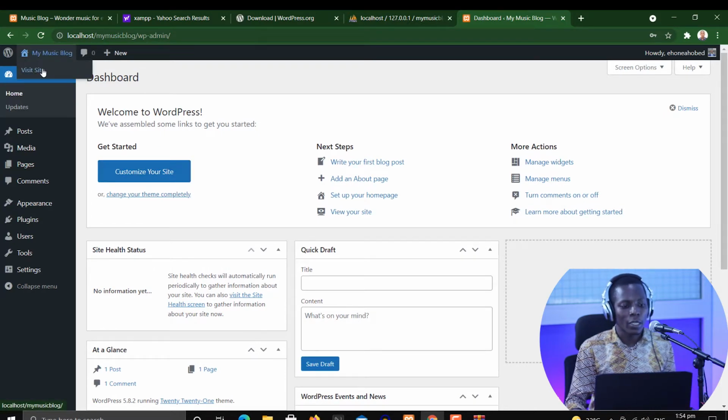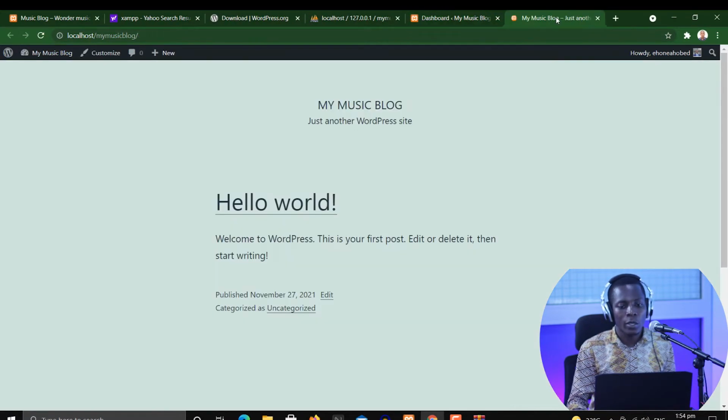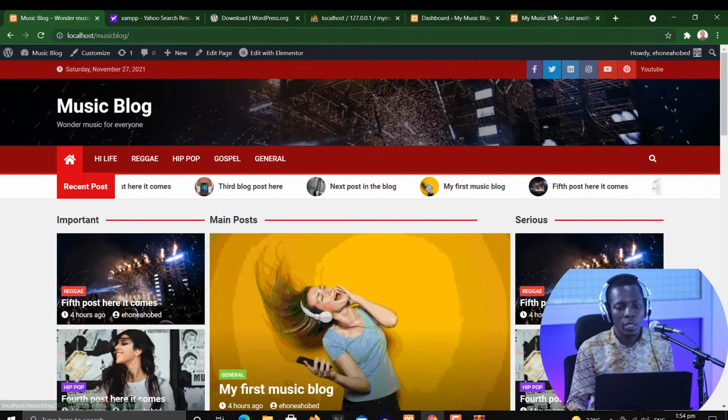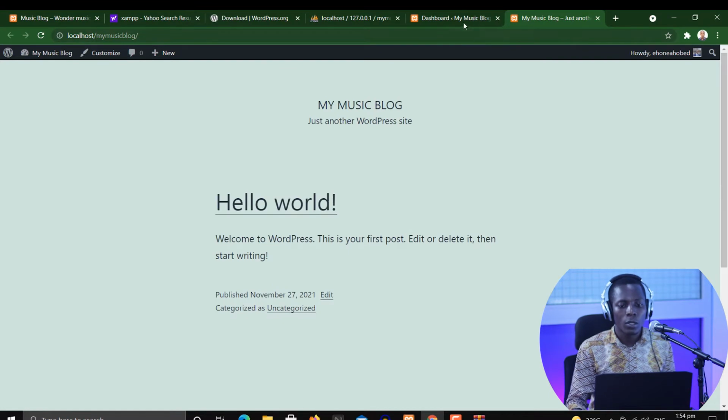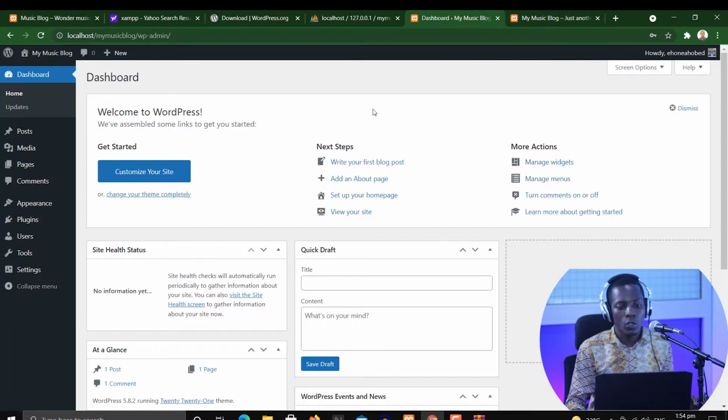In fact, your site has been created, but it isn't the way that you want it. This is what we want to turn it into, but at the moment, this is what we have. When it comes to a news blog, as we have here, the very important part of the website is the blog post, so we have to create as many blog posts as possible.